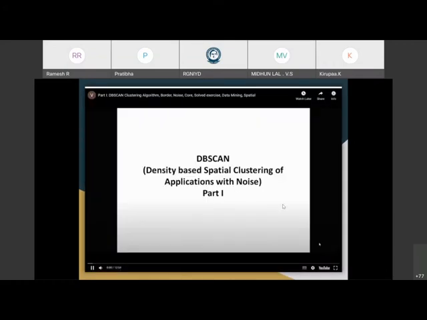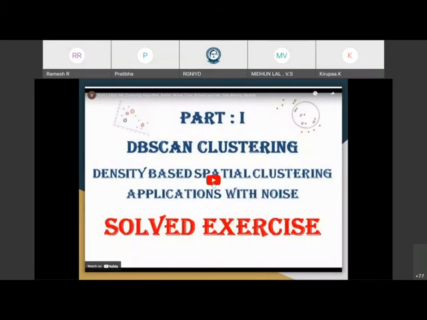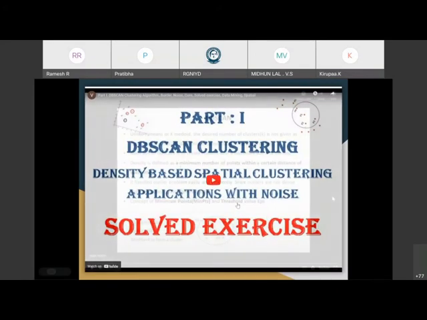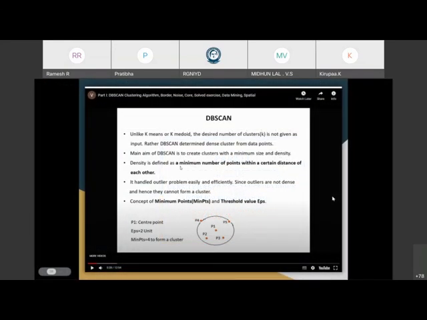Next one is DBSCAN, and you'll see one video here. This is the third kind of clustering we are going to see. As I mentioned, the first example is specifically the partitioning based method, which employs the mean value, the center value.